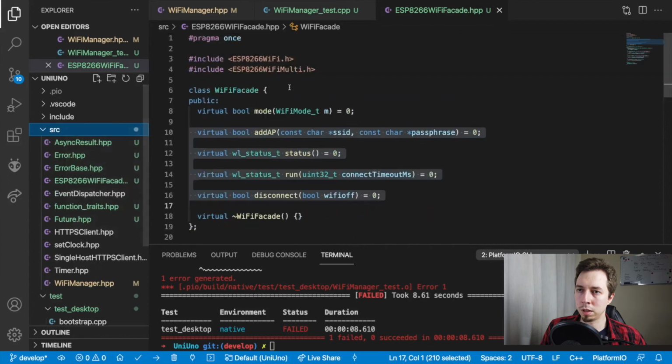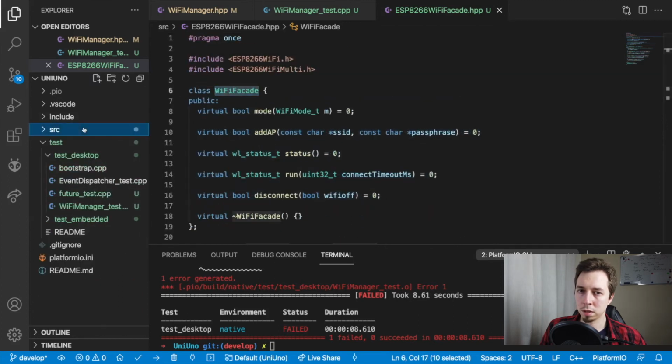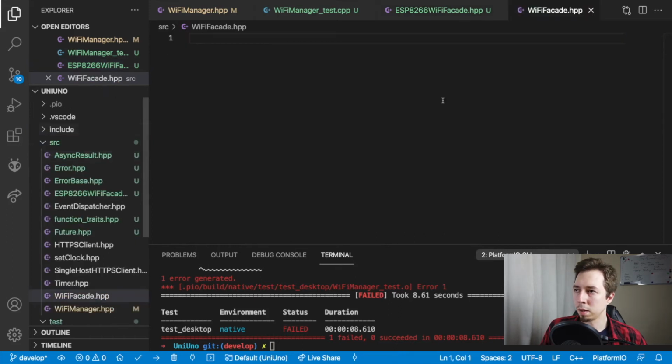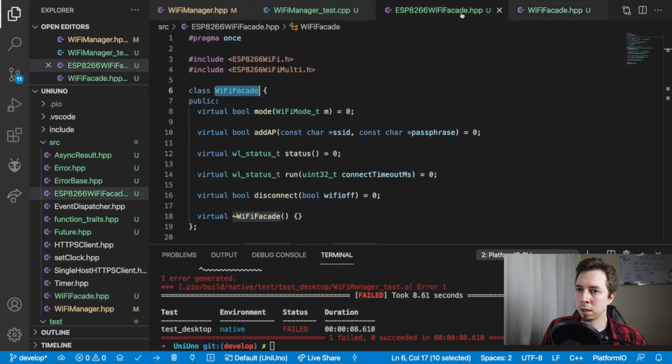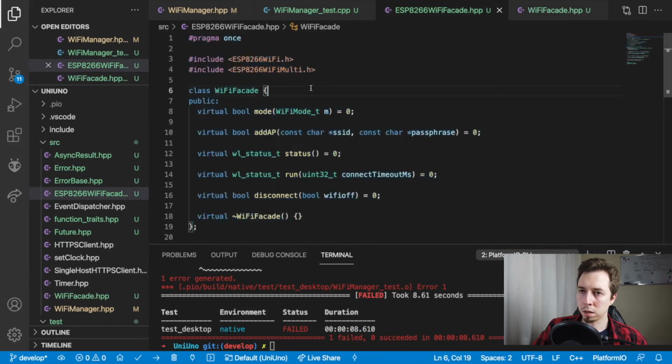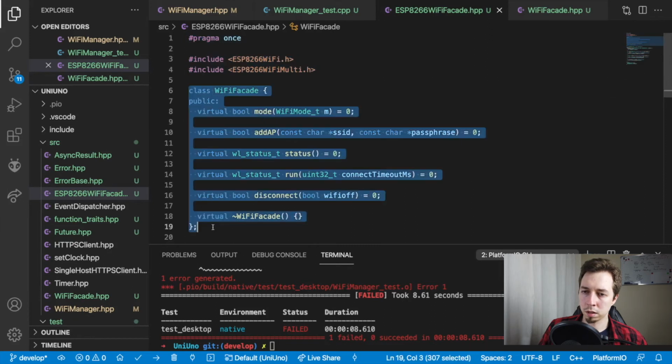I just need to create the facade, a new file here, right? So Wi-Fi facade HPP, and that Wi-Fi facade will be now this bit, right?